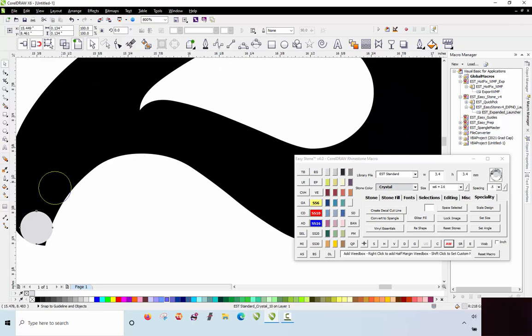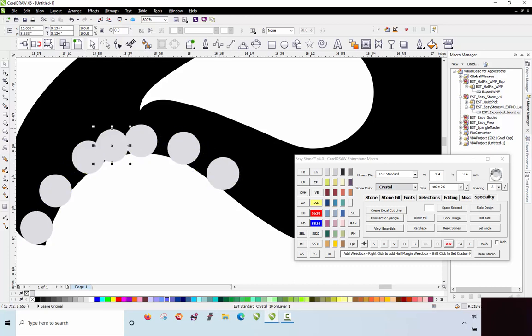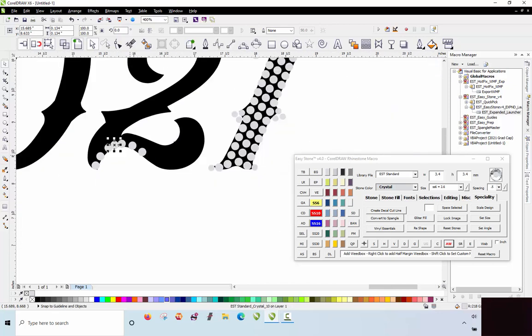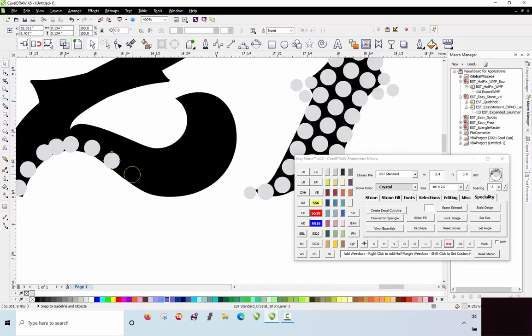And the way we're going to do that here in CorelDRAW is we're going to just take our stone and move it, and then hit the space bar, space bar, space bar, space bar, space bar. I'm going to deliberately do some overlaps because I want to show you some things here. Space bar, space bar. So we do not care about the spacing. Do not stress yourself.